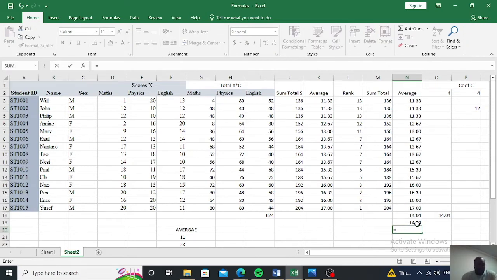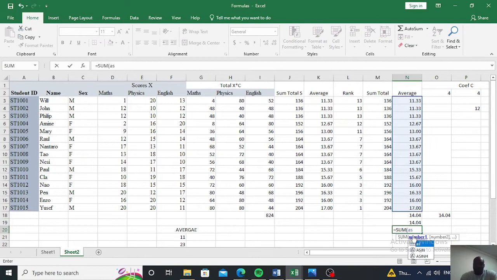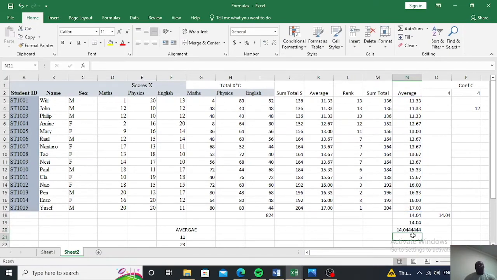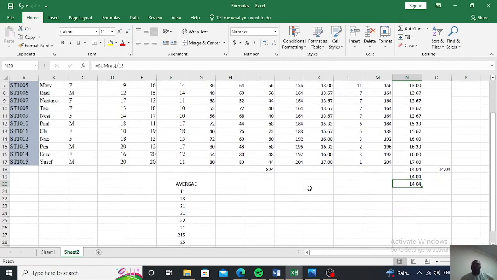Similarly, if we have equal to sum, open parenthesis, AS, we close our bracket, and again we divide it by the number of students in class, and we press enter. It still gives us the same. So Excel has this many options that we can choose depending on which one we are at ease with using.